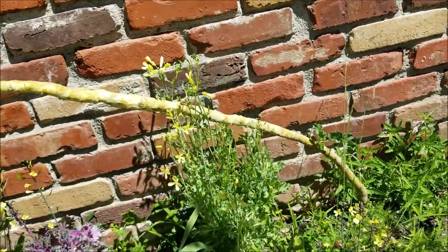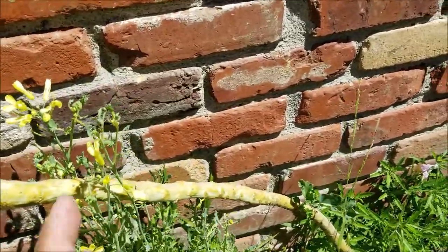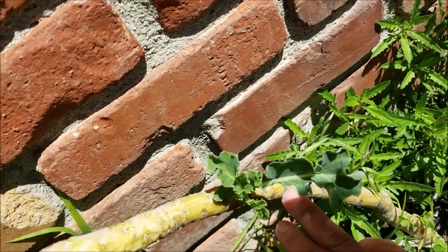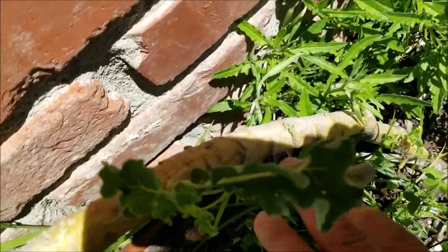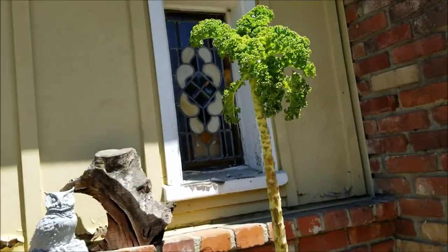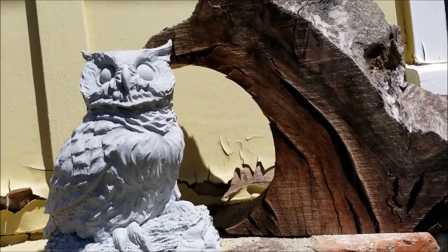And then alleviate the weight problem that's happening here. Of course, there is also the possibility that if we did that, it wouldn't grow. But we have more growth happening here — here, here, here. I think that would work. But whether we actually will do it remains to be seen. And hey, we have an owl. Cool.